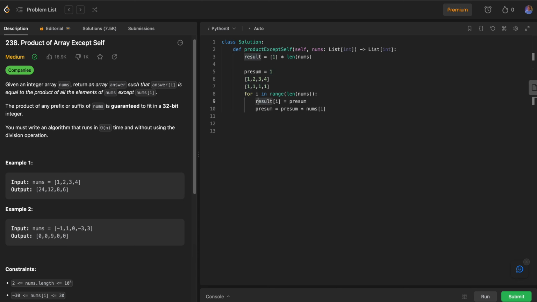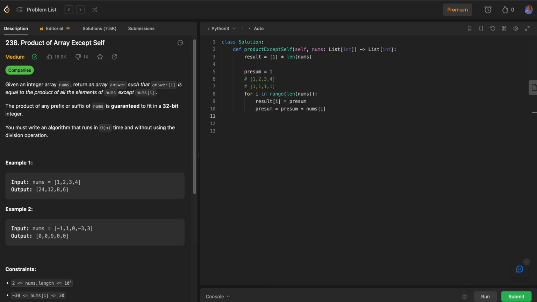So next, our result at index 2 will just occupy this 1 directly, because the previous operation has already updated our pre-sum with the result that the next one would need. That's basically what we're doing.